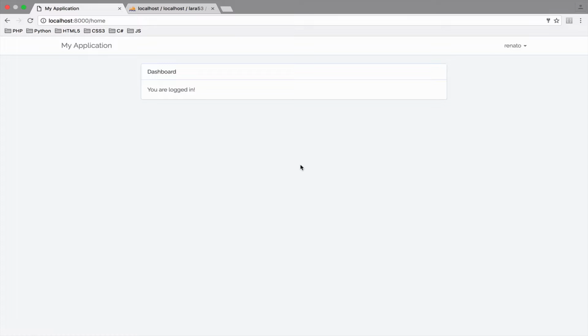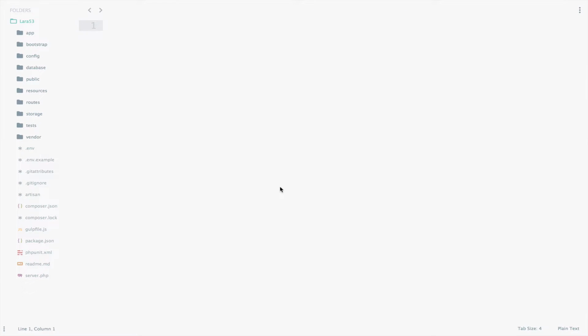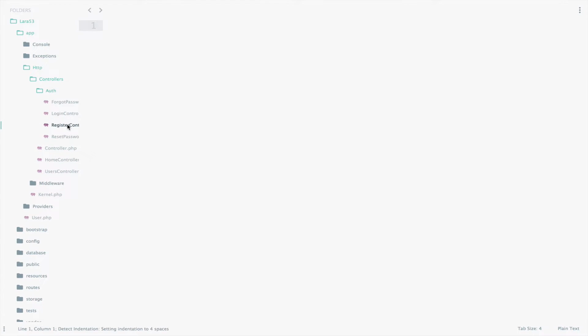That's too much theory and I don't like this. Let's write the code that will capitalize the first character of the name attribute. There are many ways that you can do this. Let me show you the bad way first and then the correct way. So the worst possible place to write the code for this example is inside the controller. Laravel has created a couple of controllers for us regarding the authentication. Just open up http, controllers, auth. For this case, we need the register controller.